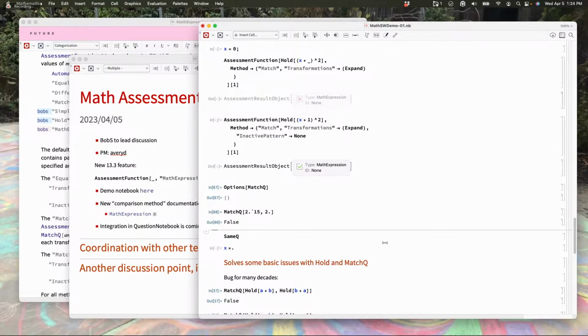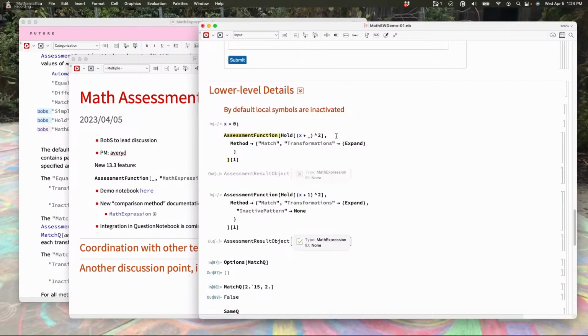I'm not keen on the way you've done this with the sub options for methods and so on. I mean, doesn't an assessment function usually have a second argument, which is the assessment method? Yes, which can be inferred, and that's what's happening here, but it's the same as putting math expression. We definitely considered, instead of having this method value, having a math match and a math equal and a math same. Well, I think that is way too complicated for most of our users. I thought so too. Having this with heuristics that usually get it right is better.